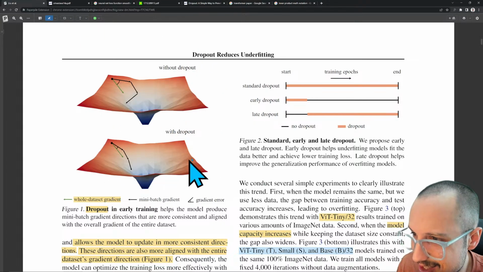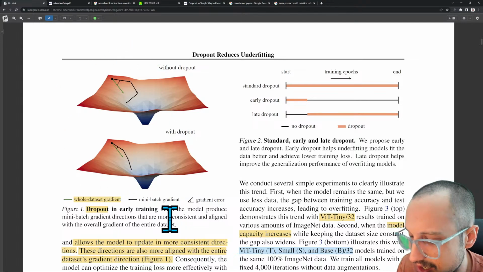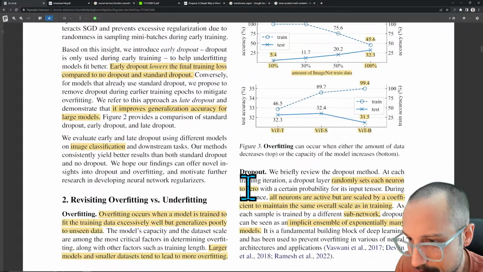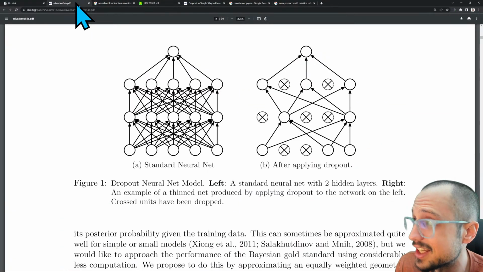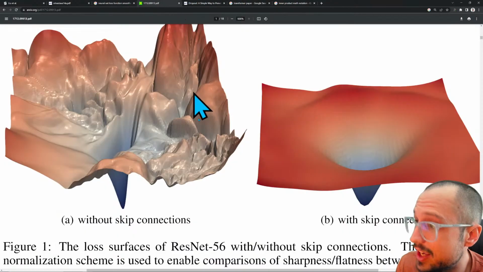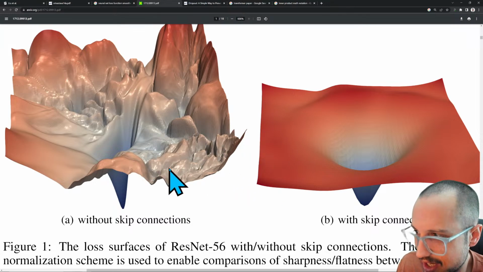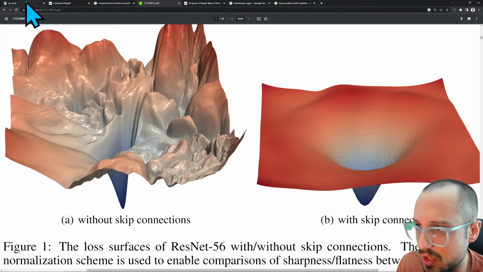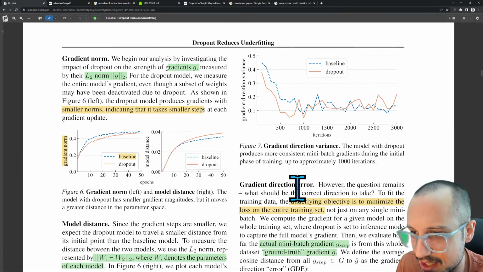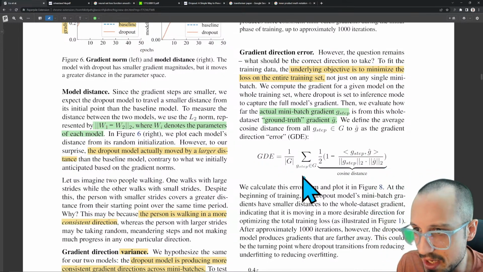This is like a 512,000 dimensional space. You're talking about steps, vectors, 1,000-dimensional vectors. We don't actually know if the surfaces look like that, right? We don't actually know if this is a good visualization of what a loss landscape looks like in a very high dimensional space, and what a gradient step looks like, and what a gradient direction looks like in a high dimensional space. So that's important to realize. But basically, they're doing the same thing here.